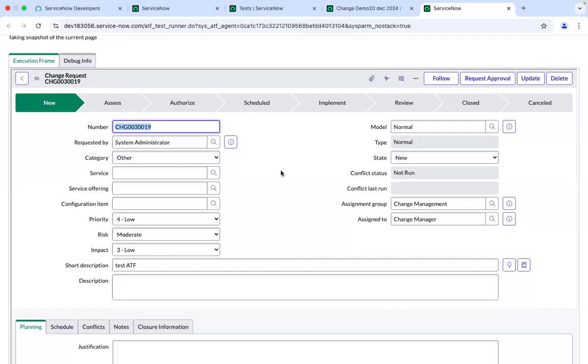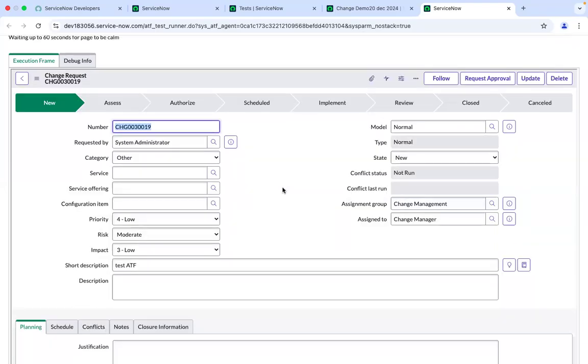Why? Because, for example, if you can see here, the assignment group is change management. There are only limited members in the assignment group, and ATF doesn't know those limited members. It will pick anywhere. In change management there are only four members, and it doesn't know whether all four are available. So it needs a break, it needs a window. Once the step has been executed, then only it will get to know that we have used this particular field. Then in the second step you need to give assigned to, because it has a dependency on assignment group, right?